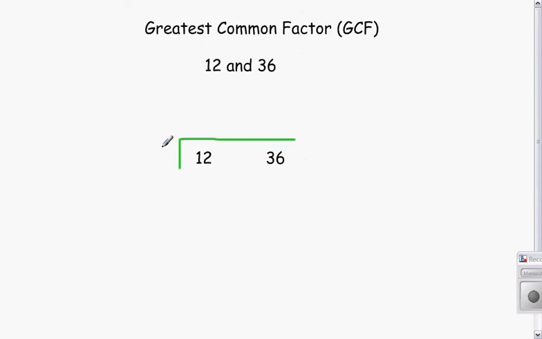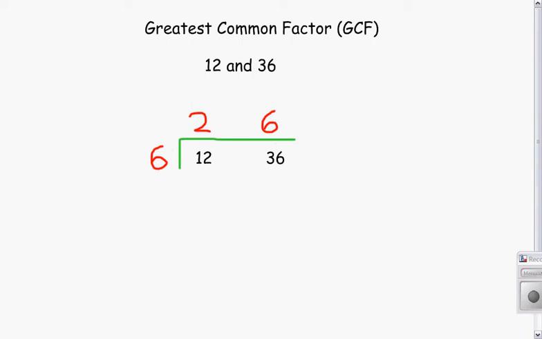It really doesn't matter which number you start with, because in the end you're all going to end up with the same answer anyway. If I chose 12 here, I'd eventually end up with the same answer as well. So I asked myself, how many times does 6 go into 12? 12 divided by 6 is 2. How many times does 6 go into 36? 36 divided by 6 is 6.